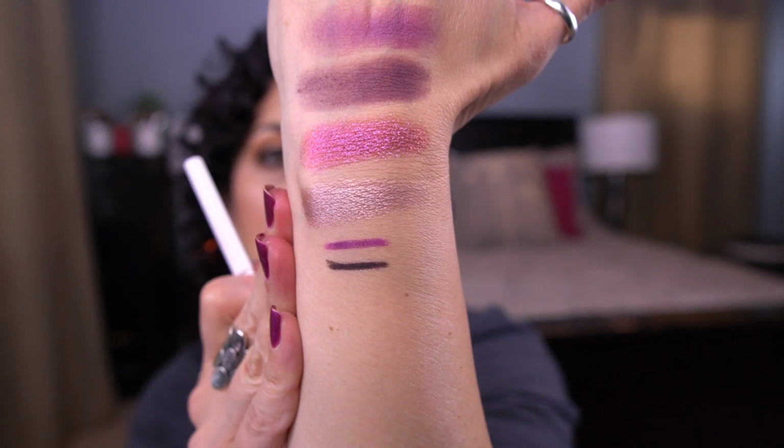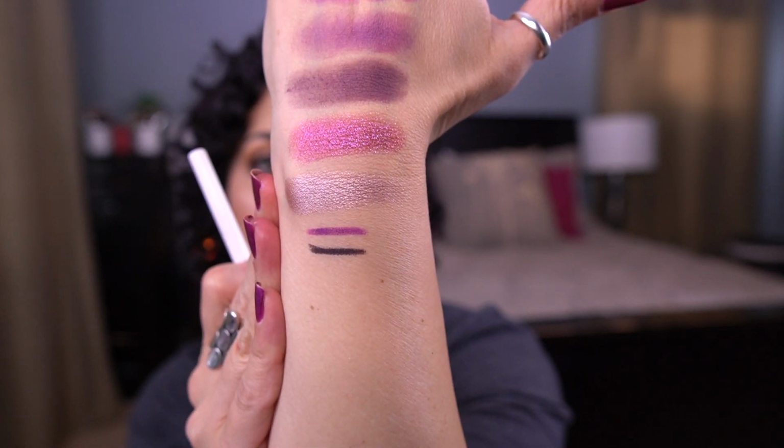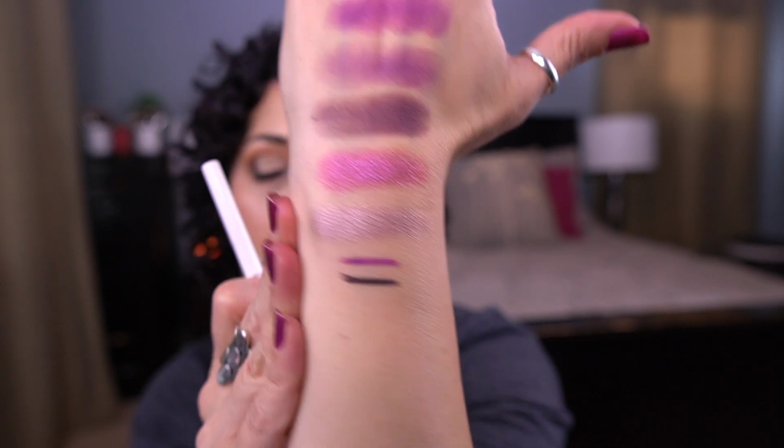And I'll give you a swatch. So it's very dark and it almost looks black, but I can definitely see a difference whenever it's on my eyes, that it is more of a black and plum. It's not 100% black. So I did make pretty decent progress on this. Not as much as I did last time because I did pull in a black eyeliner, but I'm still working on this one and it's gotten some pretty decent use. So I don't think I'll have any problem finishing that.